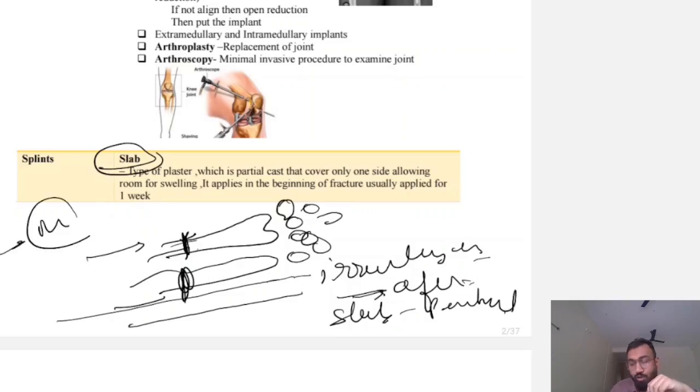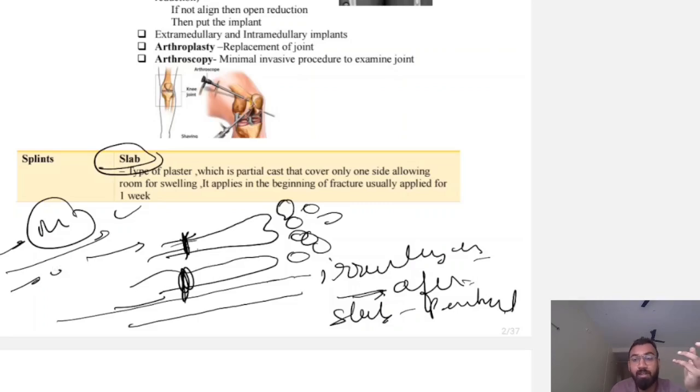Now let's say the patient came in your OPD with a radius ulnar fracture and you decided to operate on this patient. Okay, but you can't operate immediately. What you have to do is investigations of that patient, that is whether CBC is normal or not, whether hemoglobin is normal or not. But you have decided that you will operate on this patient tomorrow.